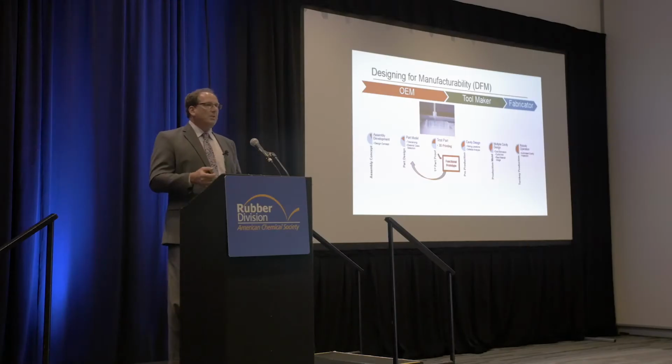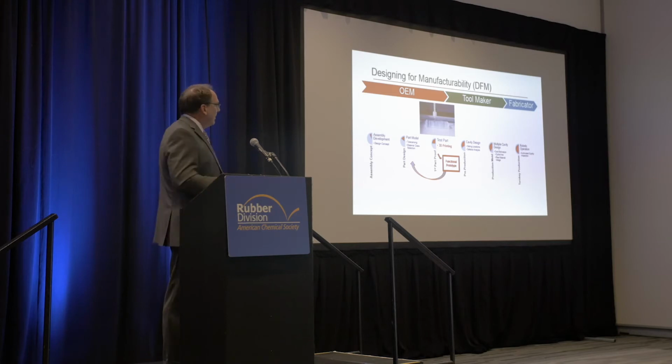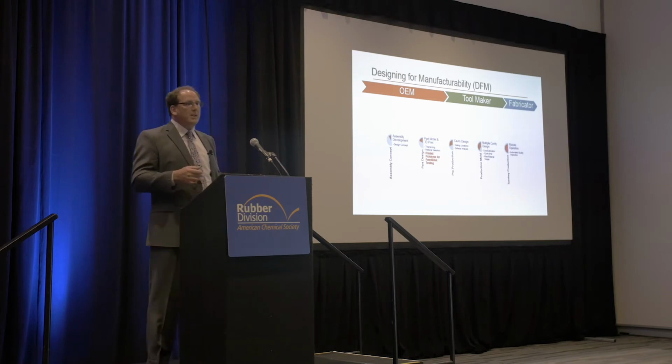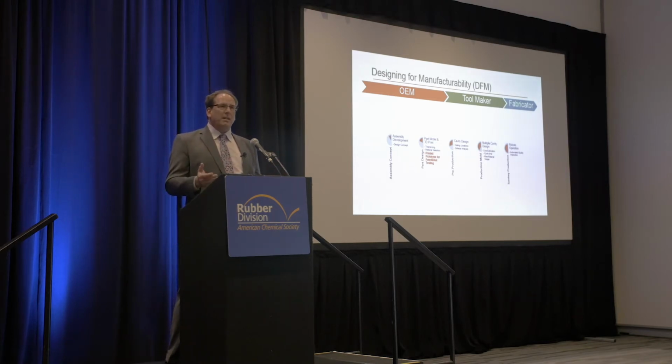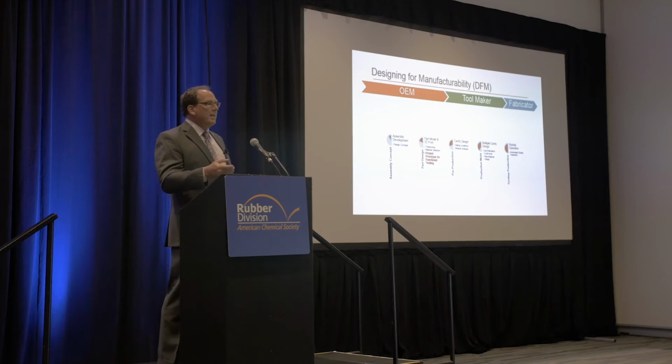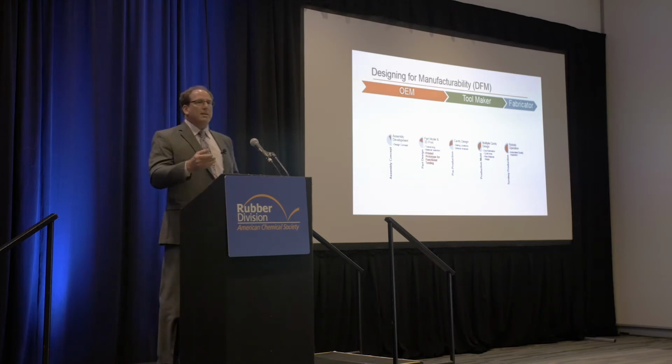But where does the 3D printer come into this process? Well, if we take a look at where the parts are prototyped, that's where a 3D printer can produce your first prototype parts. And when we do that, it has a tendency to reduce the steps in manufacturing, and we streamline. Speed to market is improved if we can supplement the design engineering at the OEM with ready-to-make parts. Imagine the design engineer coming up with that design and pushing a button and sending it to the printer, just like printing a piece of paper, right? Now we can actually make a part.